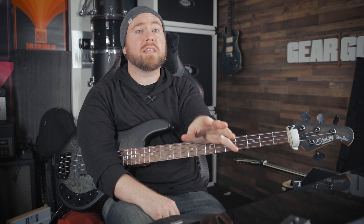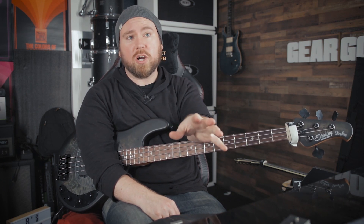Metal is a genre that typically doesn't have very interesting or cool bass lines. There are many exceptions to this rule — there are a lot of great bass players in metal — but there are so many bands out there where the bass essentially just doubles the rhythm guitar an octave down, and that's it. And really, I think we deserve better. So I'm here to help you make your metal bass lines way better in every way and more interesting to listen to.